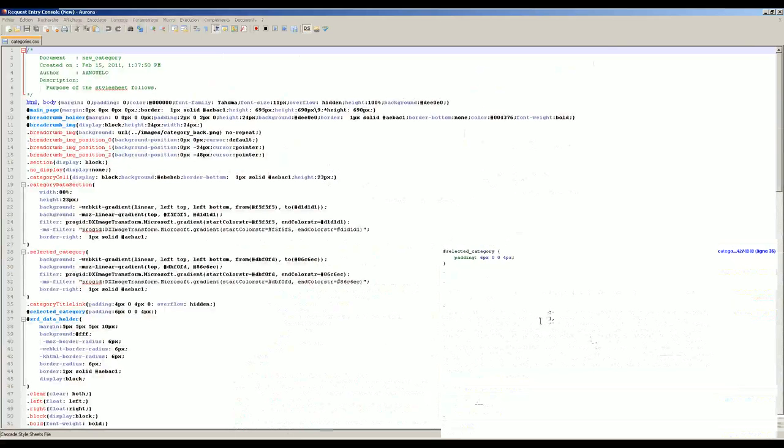For example, here the div breadcrumb holder. You can find the breadcrumb holder here, so it seems it's this one. If you want to be sure, you can right-click on the file and open a new tab. You can see that it opens the CSS, the document new category and some text, and you can find the same text here. So we found the CSS.